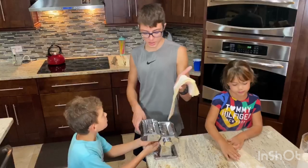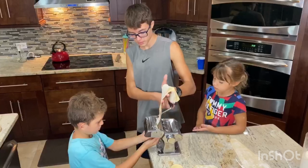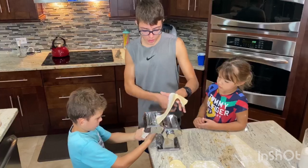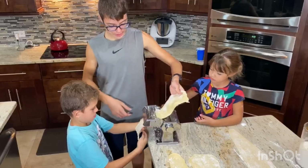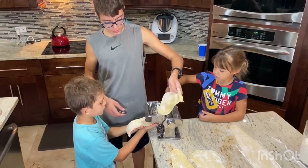Okay, so here's the last pasta strip. Then the rest we're gonna save for a different day. Start finish. Slowly. Faster. Good job.